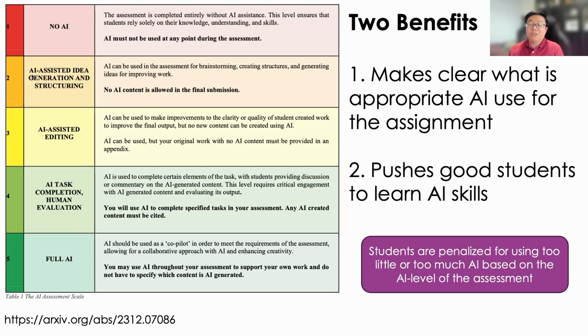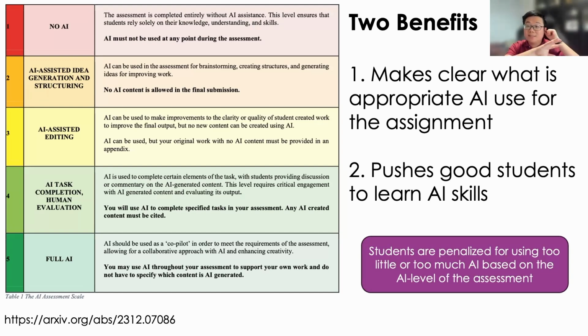Another one is what? AI task completion, human evaluation. So we get them to make the AI do something, and then they evaluate the AI's work. I think this is good because the students also start to develop the teacher's perspective. Oftentimes, a lot of students like to say, I don't know what the teacher expects. I don't know what the teacher wants. I just do, right? So this is a good way to make them pause, sit back, reflect. Okay, I'm evaluating the AI. This is bad. And then later on when they do their homework, they start to realize why they shouldn't do this and that.